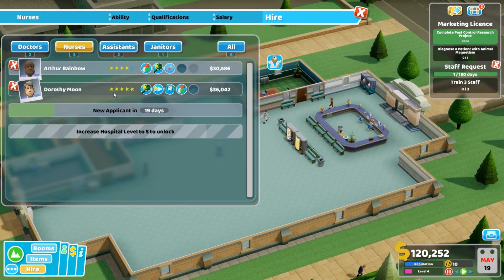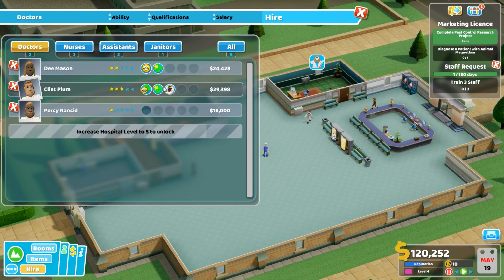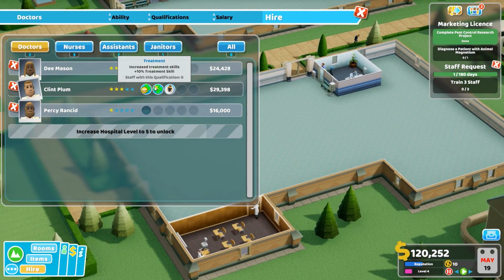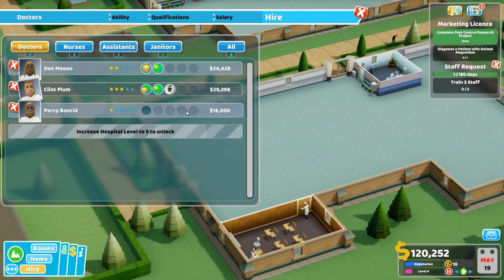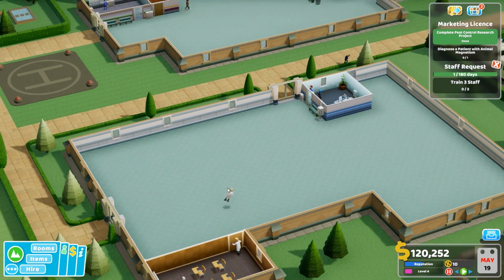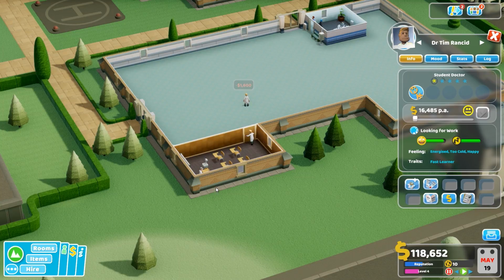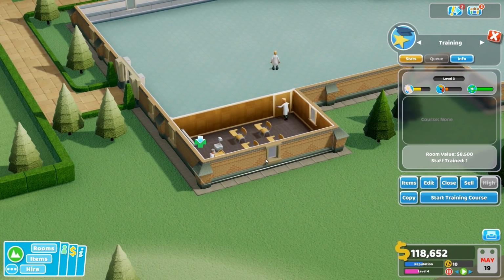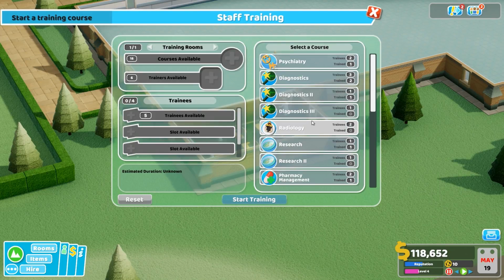We also need another doctor, because ours is currently on... Now, these are treatment doctors. I'm gonna get Percy Rancid. Jim Rancid, or whatever his name is, his brother. He's over here, isn't he? Tim Rancid and Percy Rancid. Did you look at that? Brothers in arms. Right. So.